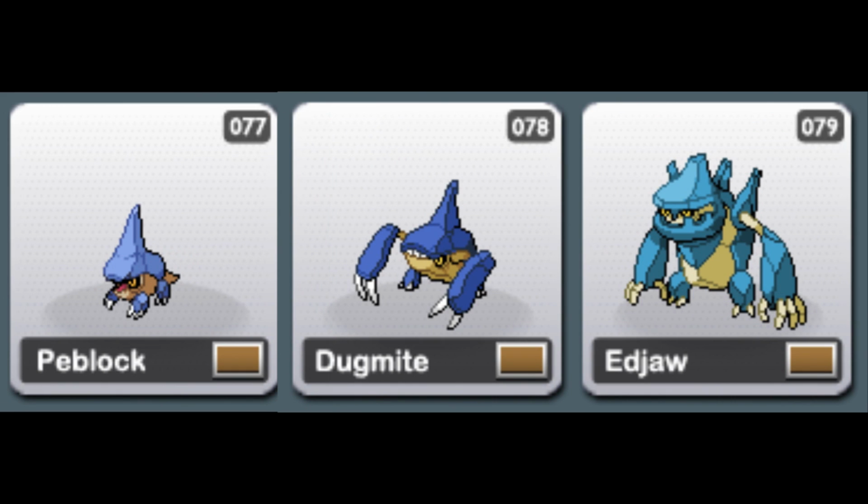And here we have Piblock, Dugmite, and Edgeor, all rock types. I like the design on these a fair bit actually. Piblock looks pretty cool. Dugmite, I like, it's kind of like a shark, but got huge arms at the front. And Edgeor, it kind of looks like a rock that's come to life. It looks really spooky as well, especially the eyes.